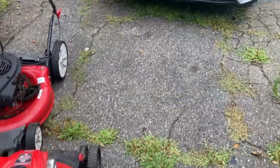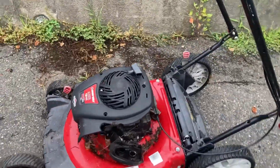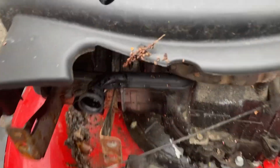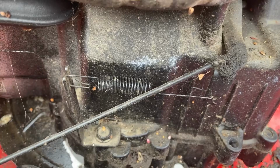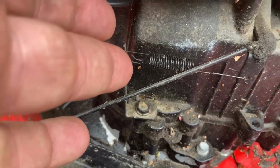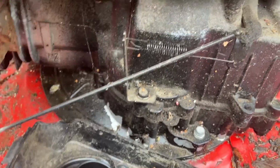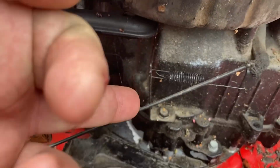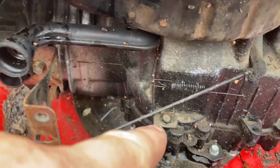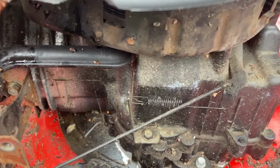On these engines, on a Briggs E series, you've got a governor arrangement: there's the governor arm, the governor spring, and a bracket here. This bracket is behind the fuel tank, so you have to reach behind with your finger. If you push that bracket to the right, you're putting less tension on the spring, so it'll be less RPM.